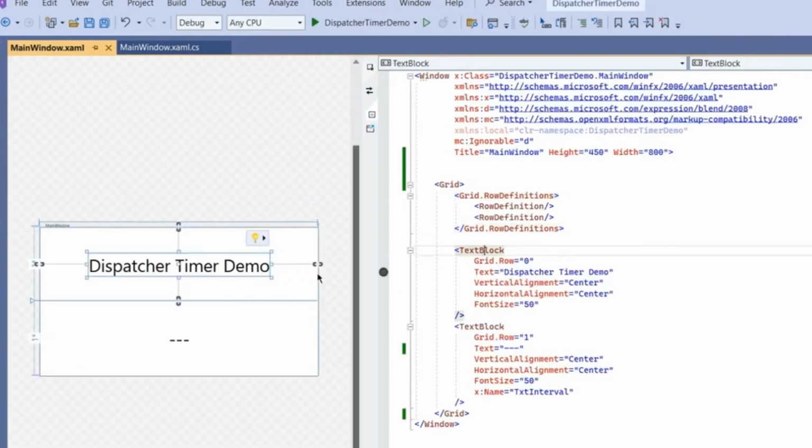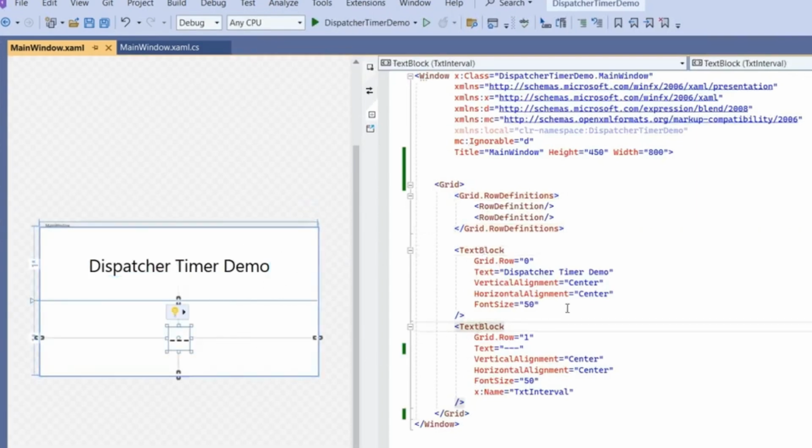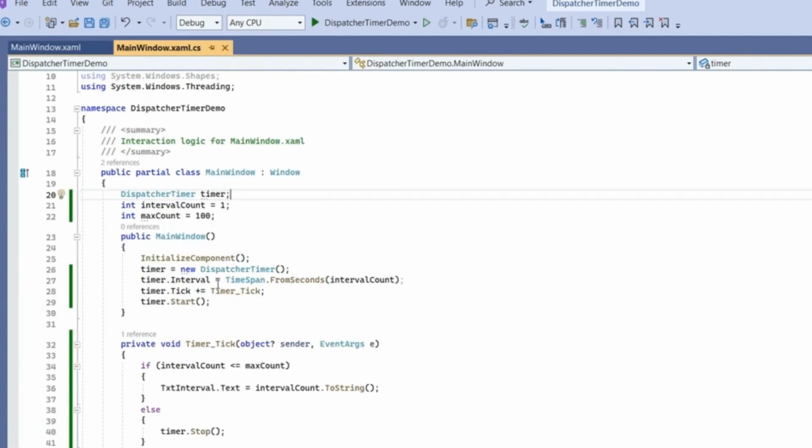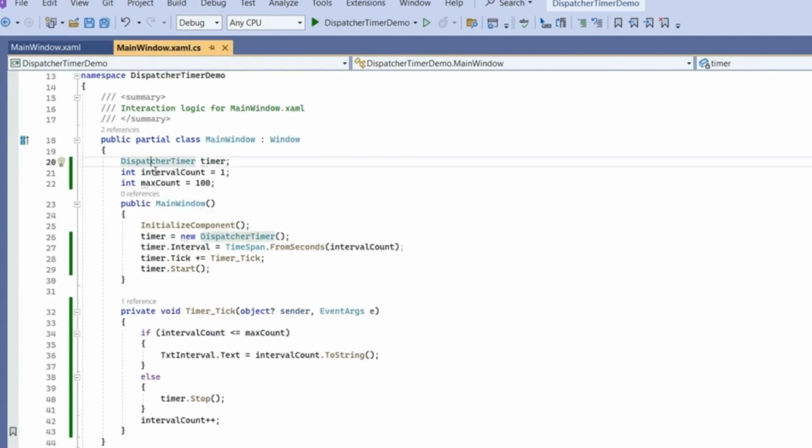This is just one text block and one more text block. This text block is showing the heading, and this text box is showing the actual timer value at runtime. In the code behind, we have a dispatcher timer, interval, and max count, and at the constructor level we have initialized this timer, and in the timer tick event we have written the logic to update the value.